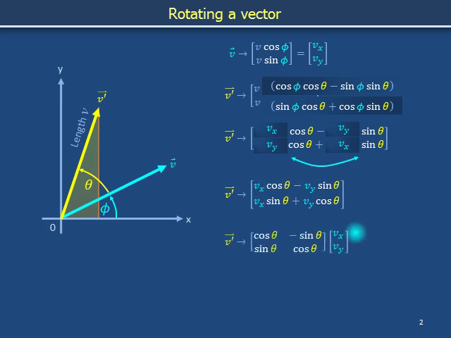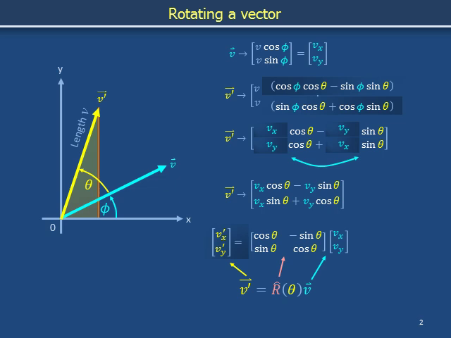Perform finger exercises to confirm that the components of the blue vector v can be arranged off to the right as a column vector as shown. Together, the matrix of trigonometric functions and the blue column vector provide the components of the yellow vector v'. This matrix equation represents the rotation of the blue vector v by a so-called rotation operator r hat, which yields the rotated yellow vector v'. The rotation operator is parametrized by theta, indicating the particular amount of rotation it provides. The matrix representing the rotation operator is called a rotation matrix.